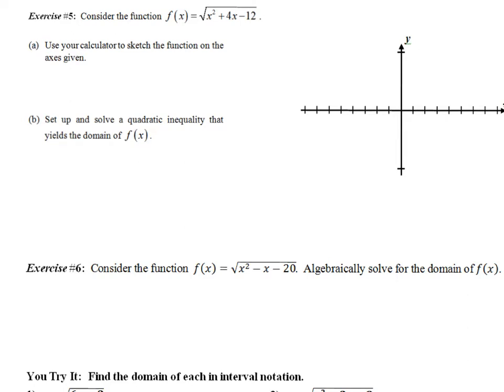Now in exercise number 5, we still have a square root function, but this time our square root function does not have a radicand that is linear. By linear, I mean that the variable is just to the first power. In this example, instead, we see that the radicand has an x squared. So it has a quadratic radicand. I'm going to label that so that we have that in our notes to look back at. So when I have quadratic radicands, I'm going to have to deal with them a little bit differently when I'm talking about finding the domain.